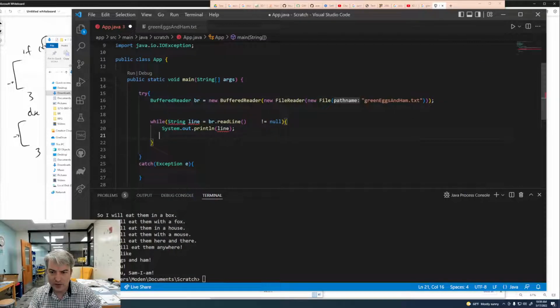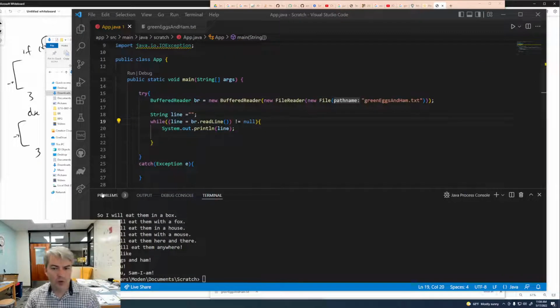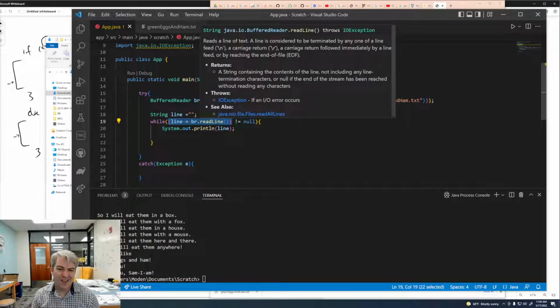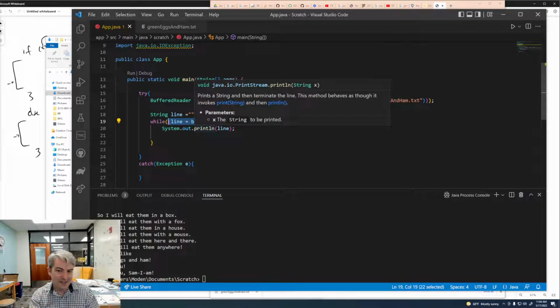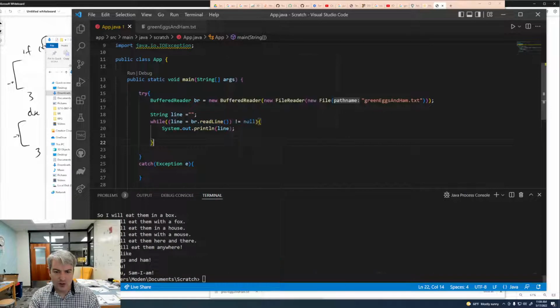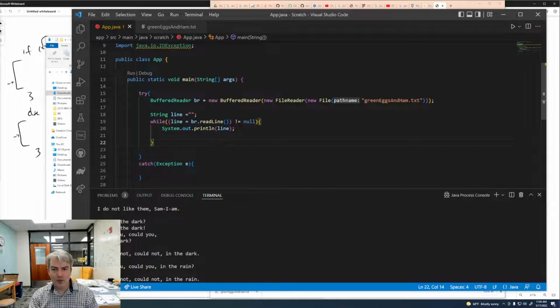I think I might need to do, give me one second here. I don't know where I was at with this before, but I did just make a couple fixes. I had to make the string an empty line here. And then I'm updating the value of line as you go to br.readline in here. So I'm updating the value first, and then I'm going to check to see if it's null immediately. This is a way of, I don't know if it's a better version, but it's condensing it slightly. And if we run this, it still works. So that's a slightly condensed version of that. Hopefully that walked you through some of the steps in here and wasn't too confusing.